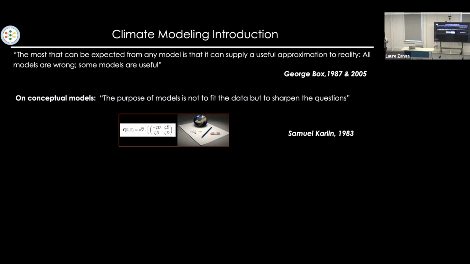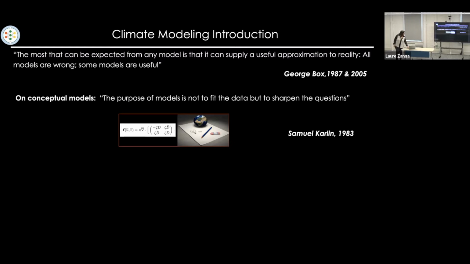So I actually see data science as a way to sharpen the question, right? So you are taking data where you have a lot of information and you try to come up with the simplest possible model to explain the data set that you have. And of course, whether it works or not, it is a scientific advance, because if it didn't work, that means your hypothesis was wrong. If it does work, then you need to scratch your head on why did it work, right? And that's a way to sharpen the question one way or another.